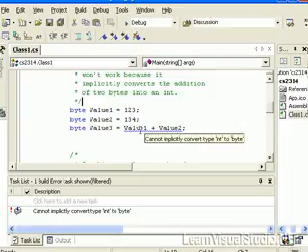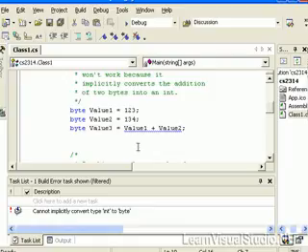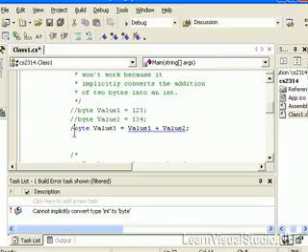Notice that it won't even compile. It says it cannot implicitly convert type int to byte. We see this little squiggly line here. The reason is that whenever you add two bytes together, an implicit conversion happens within C#. Since we have an integer and we're trying to assign that to the value of a byte, we can't do that conversion. It won't even allow us to do this. So let's go ahead and comment this out.